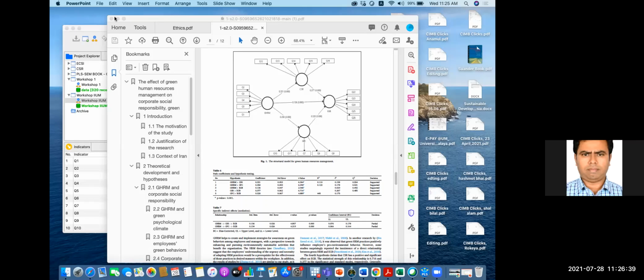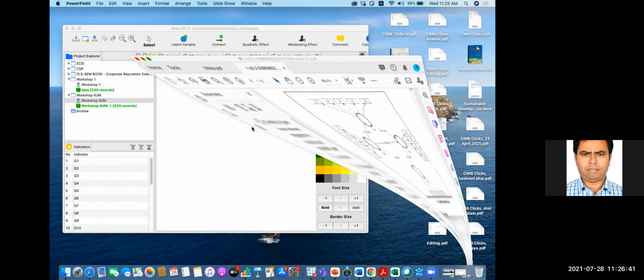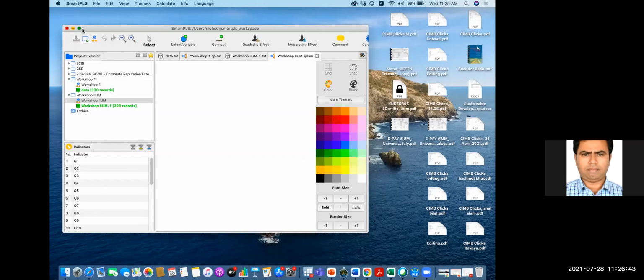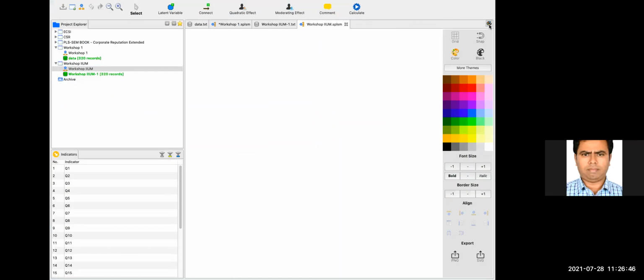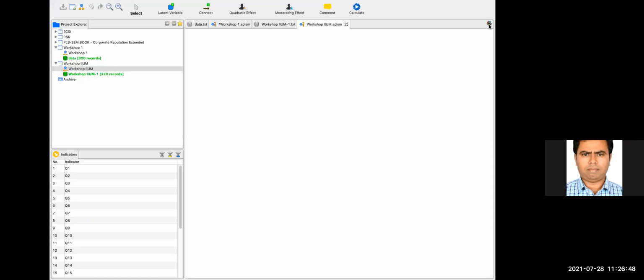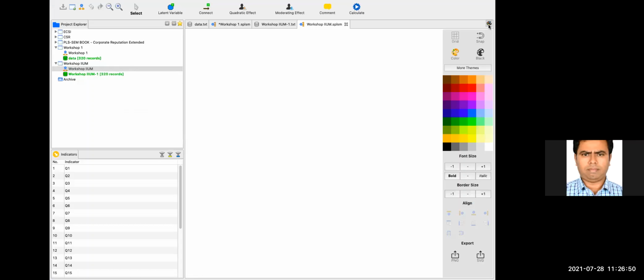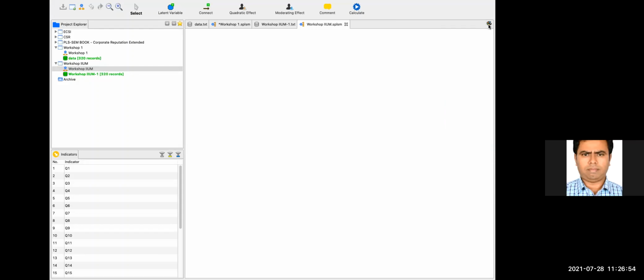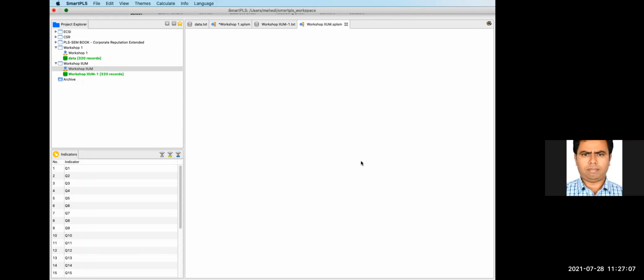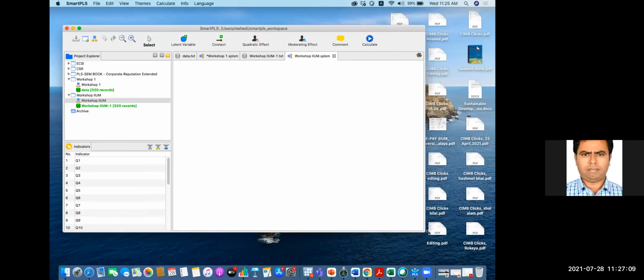First of all, we have to draw the model. This makeup box, you can put inside your vanity bag. You can make it disappear just by clicking here, and if you want to bring it back, just click. If you want to move it, click here. Keep it inside your personal bag. Now let me draw the hypothesis model, according to that hypothesis model.